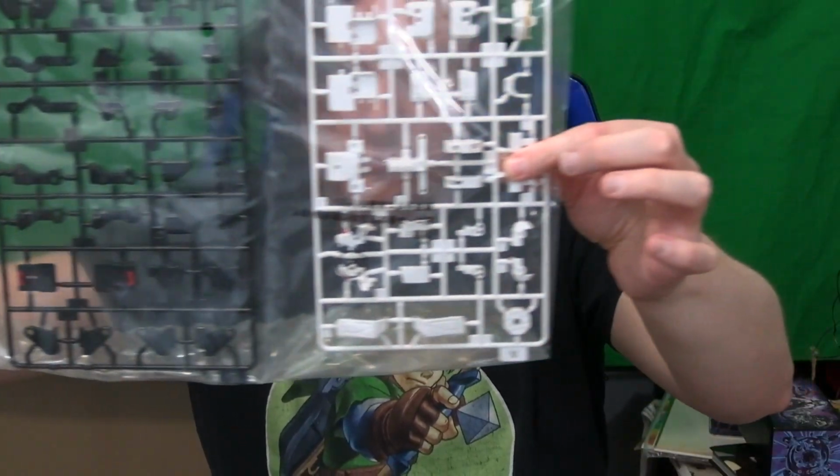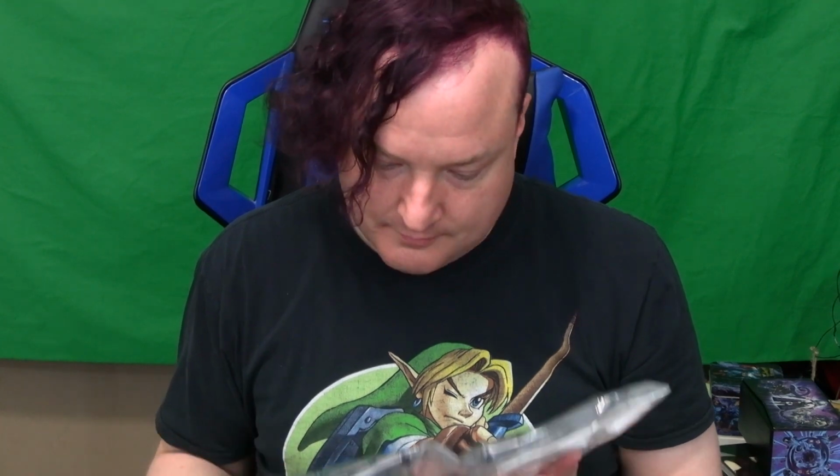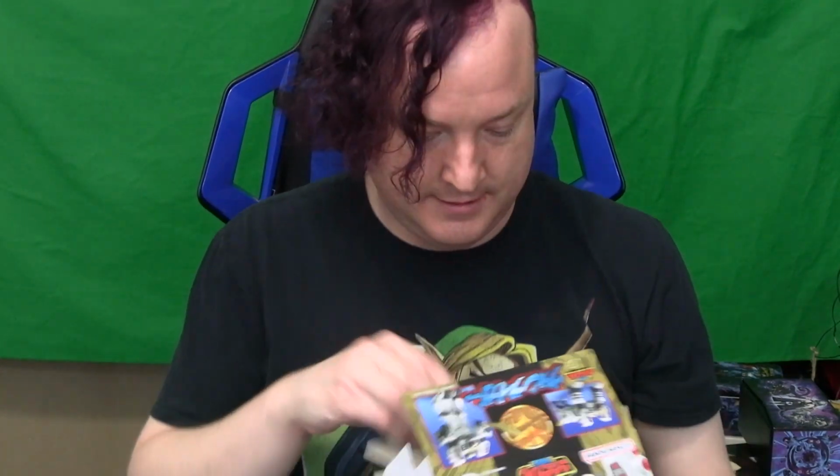All right, and then we've got lots of black. More white. Oh, some red on that. That's cool. The face is actually painted silver and red. Where is it? Right there. Oh, so it's just those two sets. That's a lot smaller. But this is going to be a lot easier to put together than Daimugen. Then again, Daimugen's bigger pieces, so that could be better.